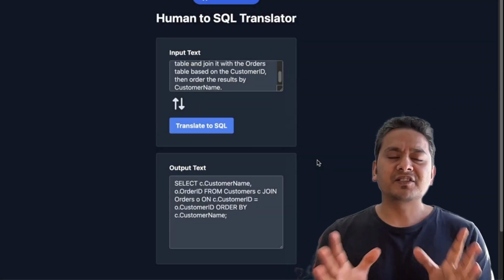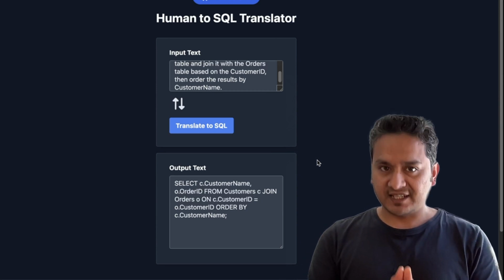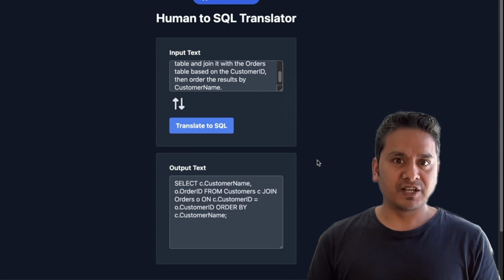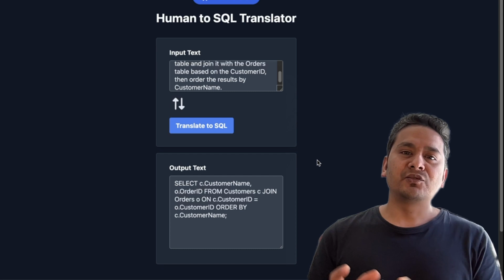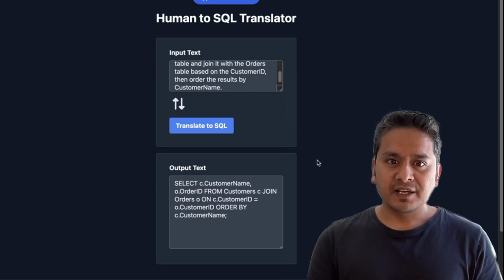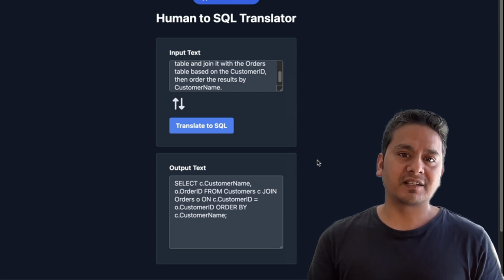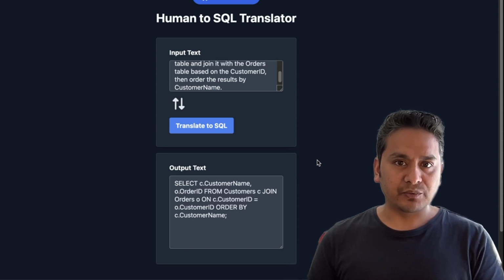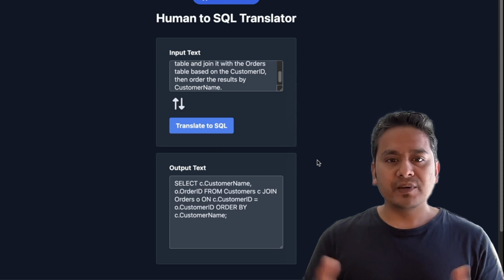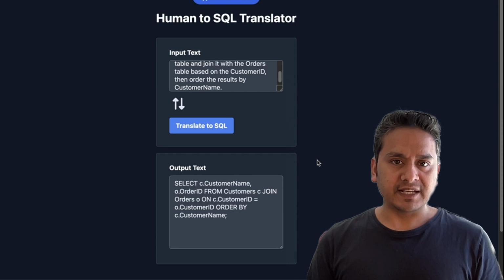So yeah, this is just a simple use case. I find it really helpful. And mainly if you are working in the data science field, you will be involved with SQL statements quite often. So instead of going to Google or any other search engines and asking queries, we can directly come to this website and just ask some text and translate that to the SQL query. Or if you don't know some queries and you want to know what that query is doing, you can just provide the code and then it will translate to normal human readable text.